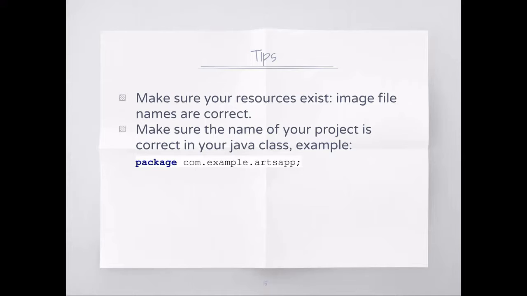So if I made a mistake and I didn't see that it is named like Arts App, I will have a problem. So it's good to have a big perspective of what is happening. So make sure that your resources exist and the name of your project is correct.